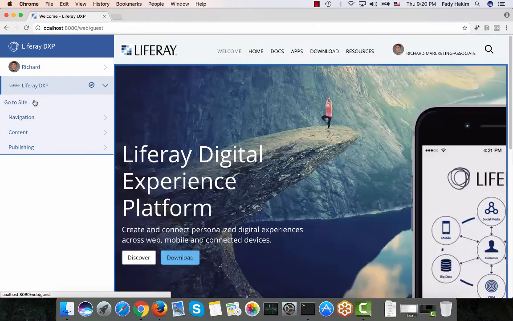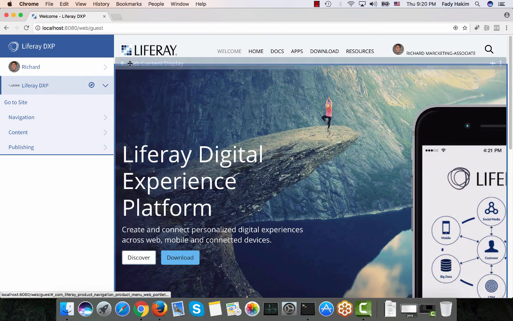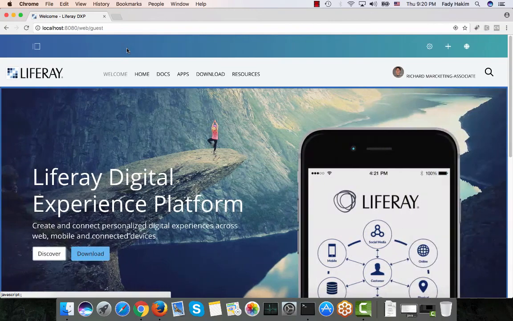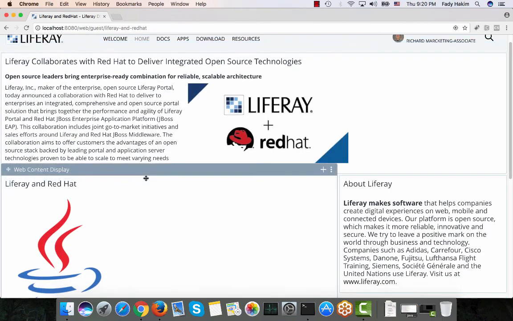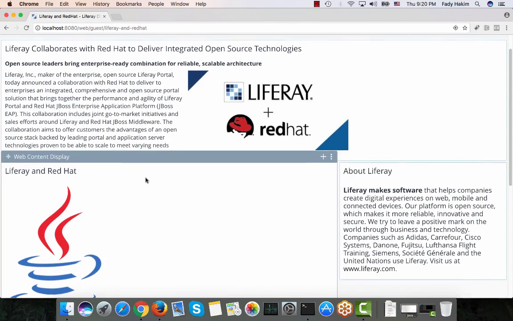One last thing here before I actually jump to the content template and show you the content templates, I would like to show you the content versioning. So as you can see here, I added this version. Let's say I don't like this version. I want to roll back to an older one.